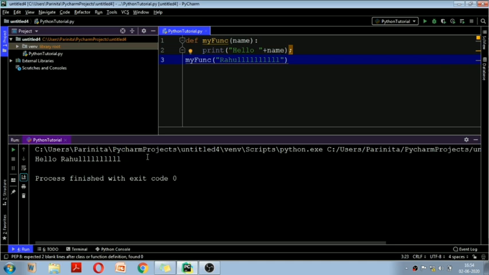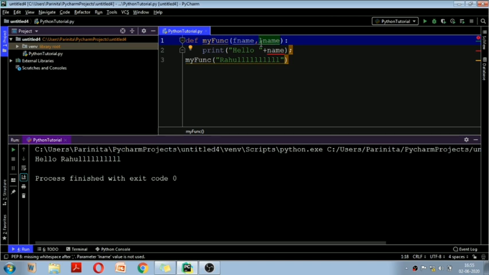Now here we have passed only one argument. Similarly, you can pass 2, 3. Okay, let me show you. You can pass 2, 3 arguments also. For example, now instead of just name, I want first name as well as last name. Fine. And how can I pass it? So like this, I have to pass it separated by commas. Fine. So I am showing you with the help of two examples. You can use 3 arguments, 4 arguments, 10 arguments as per your requirement. So for example, here we want to pass 2 arguments, first name and last name.